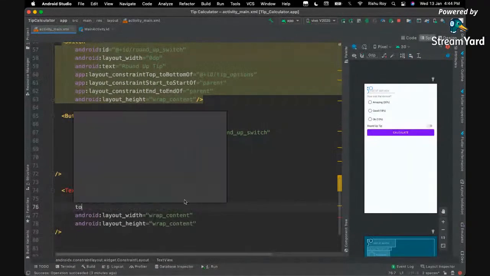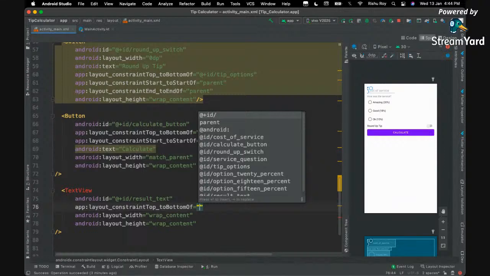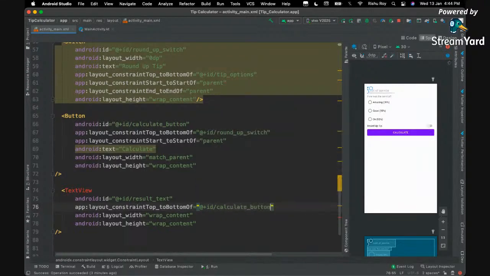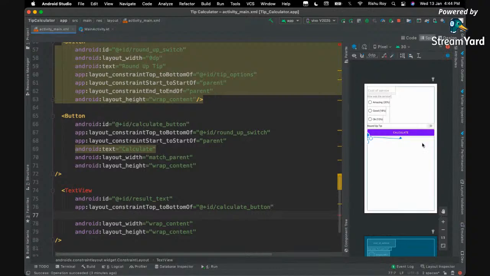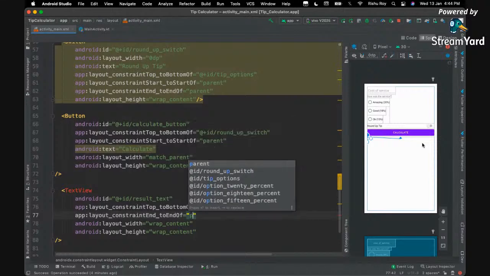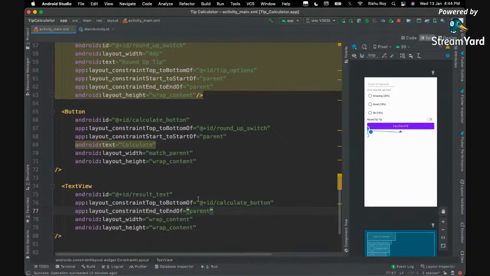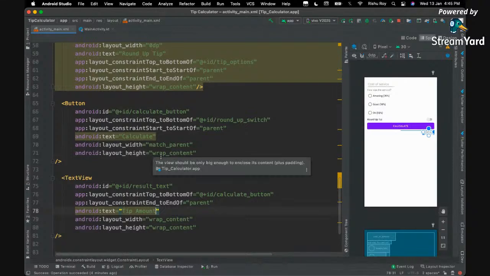The top constraint should be the bottom of that button, so we can say ID calculate button, and then it should end. We want this text view somewhere here, so I will simply add the end constraint, and it is assigned to the end of parent. Then add the text, and we can say tip amount. Okay, so this completes our entire UI.